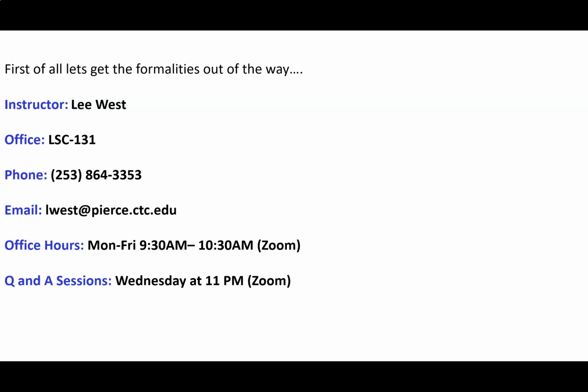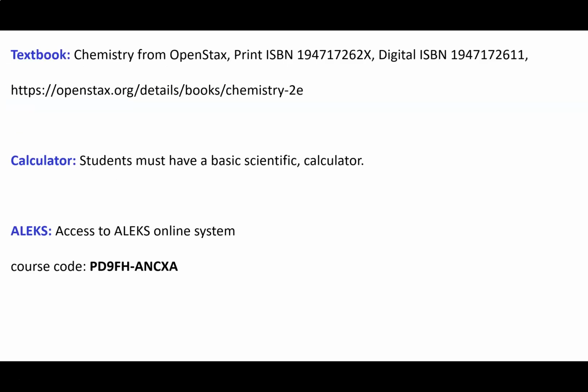Every day I'm going to be having office hours via Zoom, and there is a link on the Canvas site to that URL that you'll need to access between 9:30 a.m. and 10:30 a.m. And then I've set the class up so that you don't have to check in daily in order to be successful, because I understand that people's schedules are a little weird at the moment. But every Wednesday at 11 o'clock I'm going to devote 50 minutes to really be homework time, and you can work on the homework problems that I assigned with my help. And again, that's via Zoom, and you can get that Zoom address from the Canvas website.